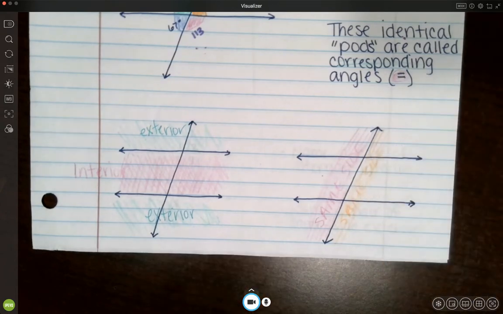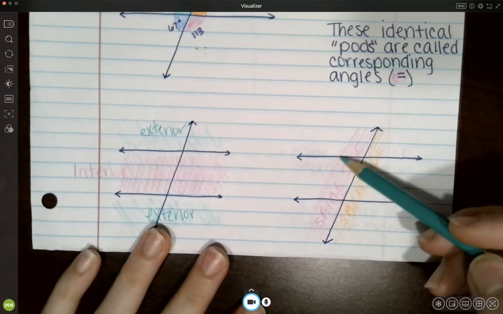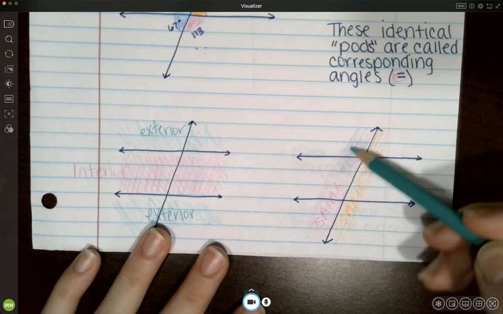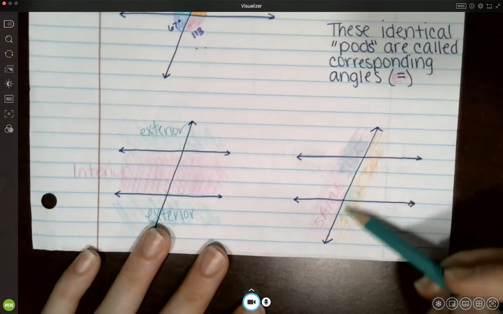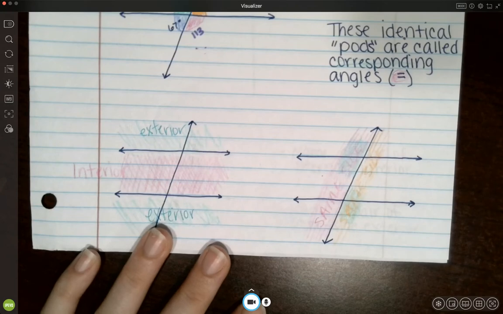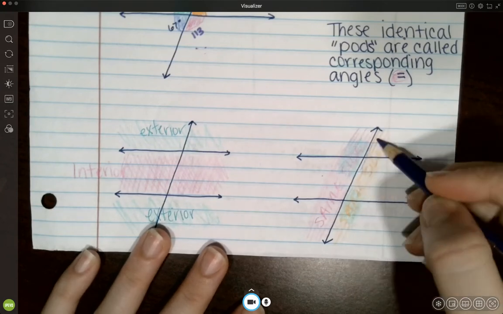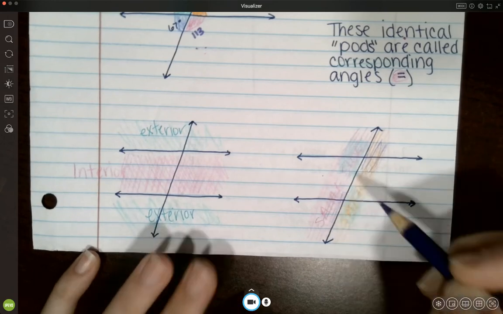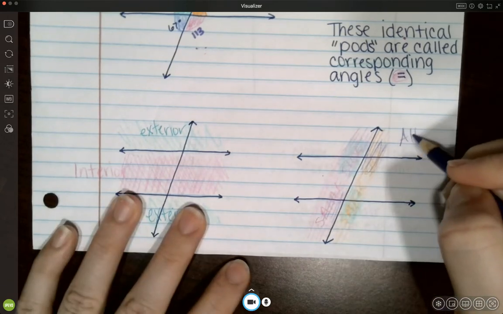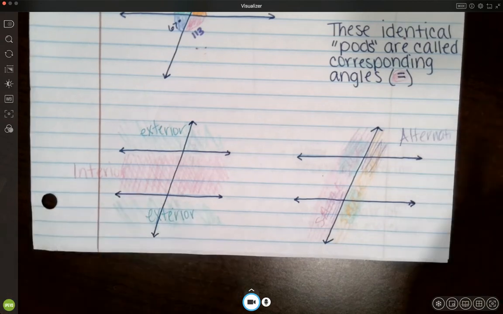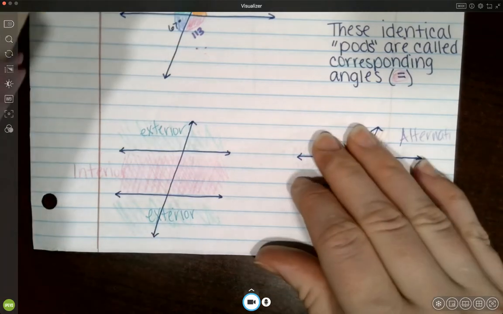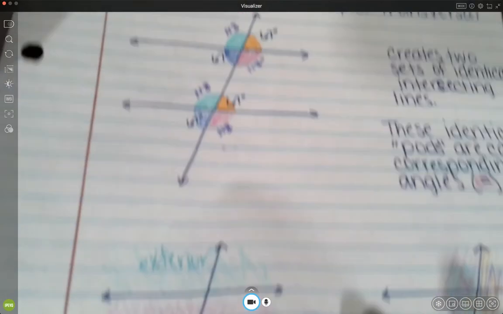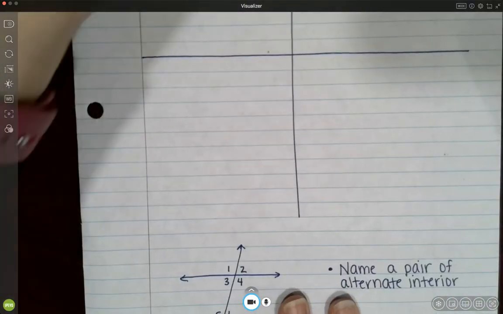We also have what's called alternating sides. That means if I'm on the top pod on the left, I'm on the bottom pod on the right. I'm on the top pod on the left, bottom pod on the right, or I'm in the top pod on the right, bottom pod on the left. Those would be called alternating. So interior, exterior, same side, and alternating is what we're going to be taking a look at on the transversal, because what they end up doing is putting those terms together.